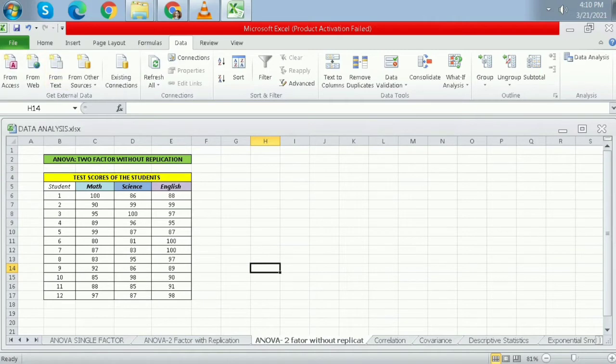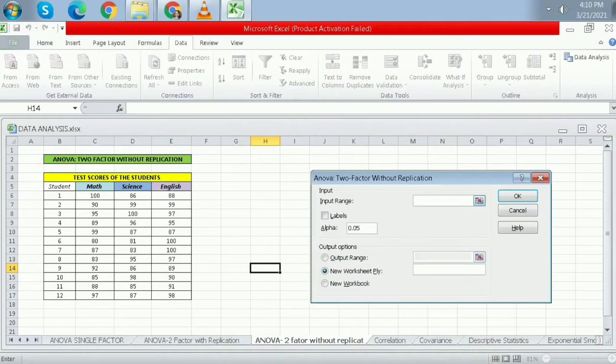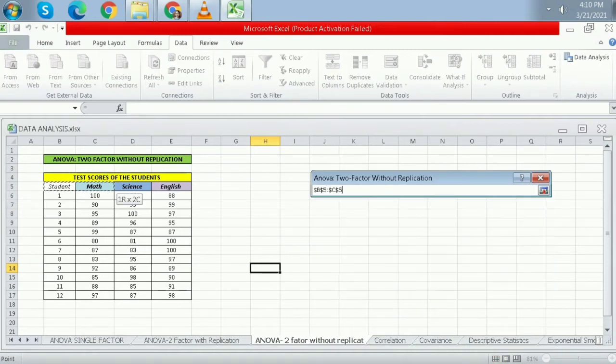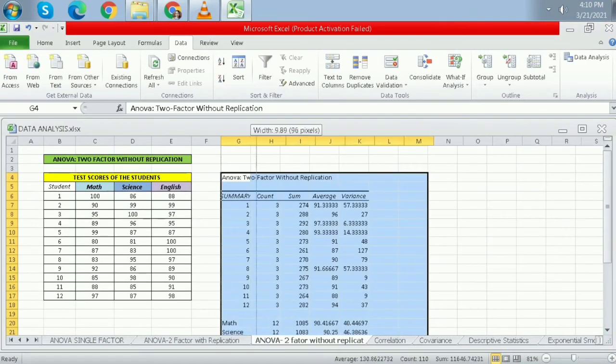In the Data Analysis tab, look for ANOVA two-factor without replication. Select our input range and check the labels box if you included the labels Student, Math, Science, and English. Our alpha level is 0.05 still, and for our output range, just click on any vacant cell again. Tap OK to have the results.